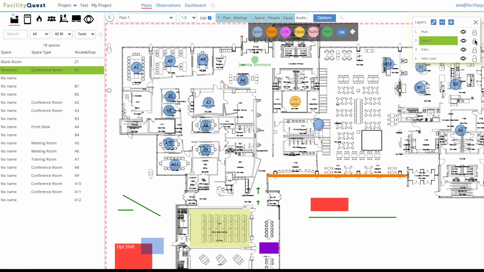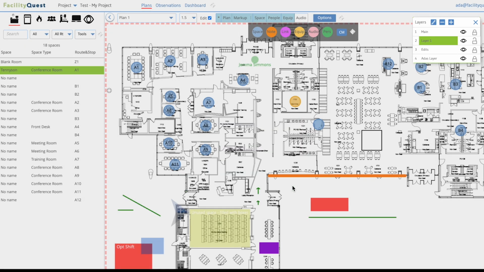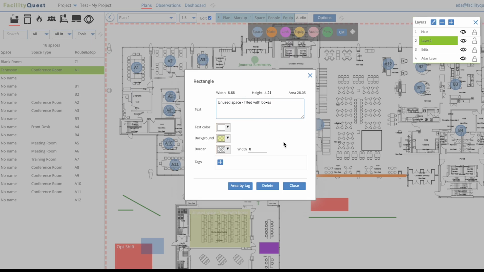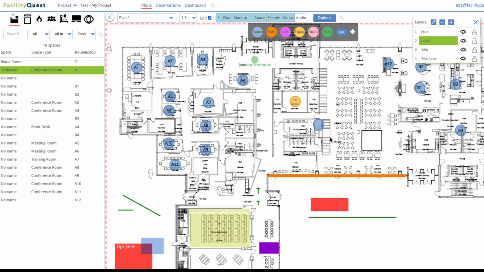To access the different layers, you'll have to unlock the layer. Multiple layers can be unlocked at the same time. You can go into them and I can write a note. And those words will show up in the box. It has multiple uses for labeling as well as indicating questions somebody might have or communications with your team.